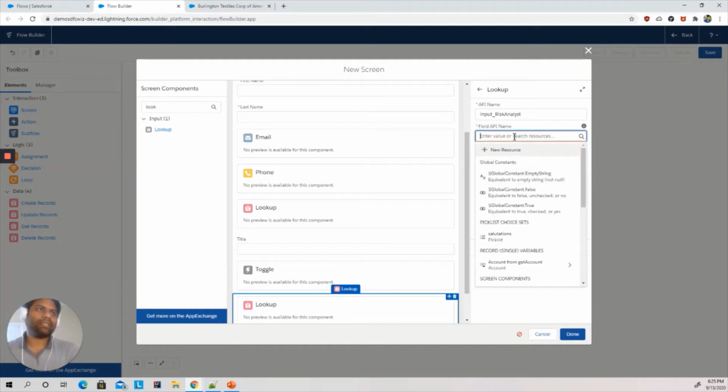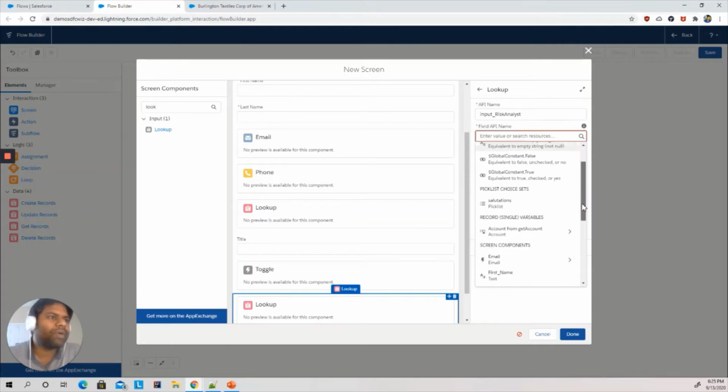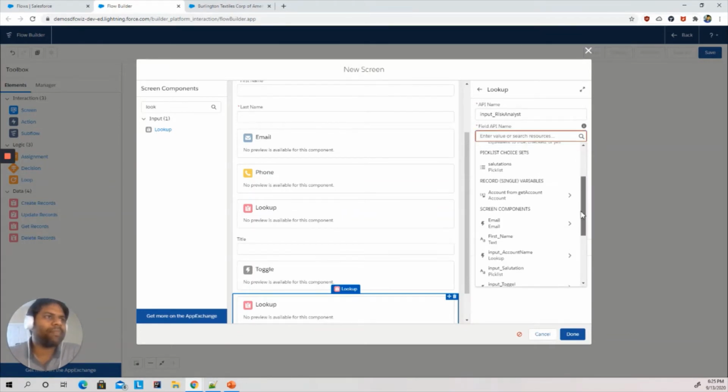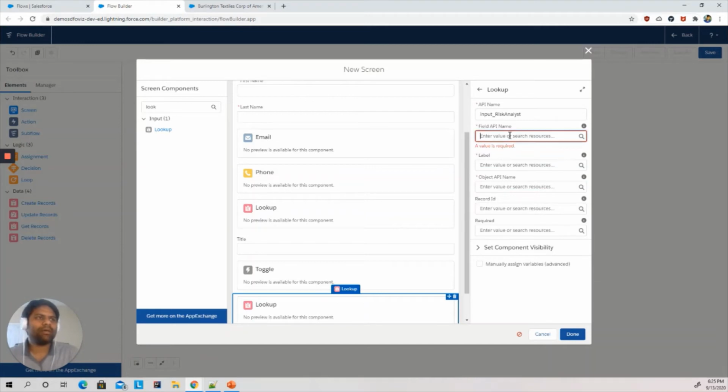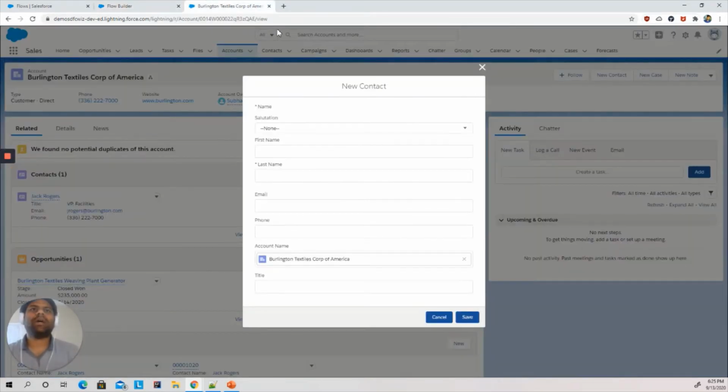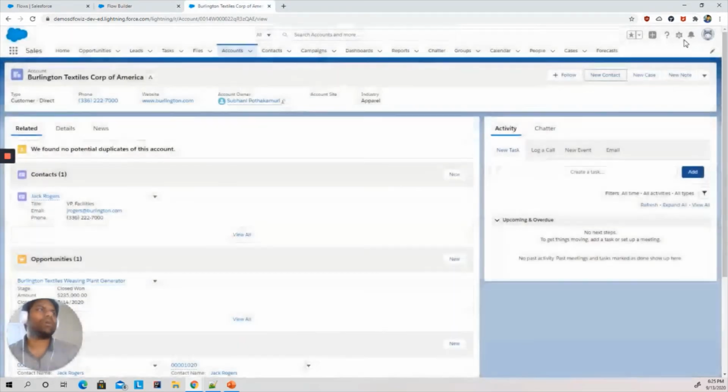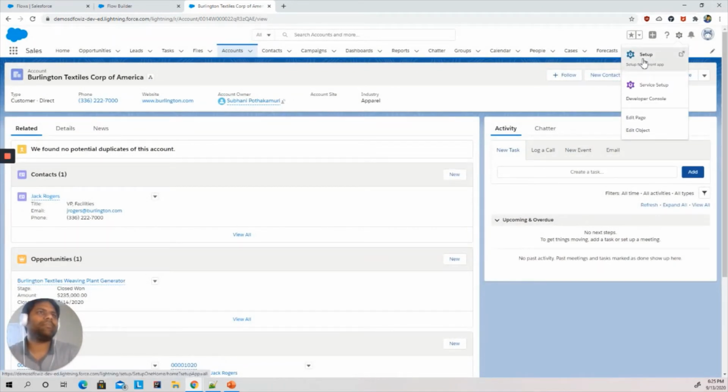So in our case it is going to be the risk analyst, so that is from the contact object. I'll just step back to the contact to get the API name.